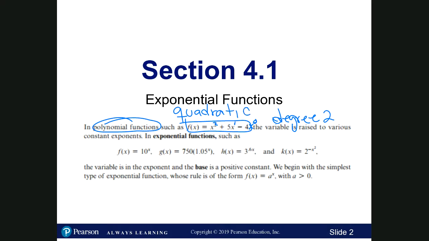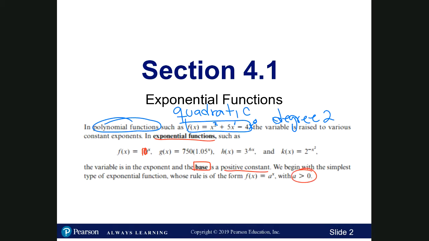Now in this section, we're going to start working with exponential functions, and then we're going to make our way to logarithmic functions. The ones that we see here are exponential functions. And we can have here 10 to the power x. So 10, the big number that is raised to the exponent, is what we refer to as the base. That base will have to be a positive constant, and because of that, we say that it will be greater than 0.